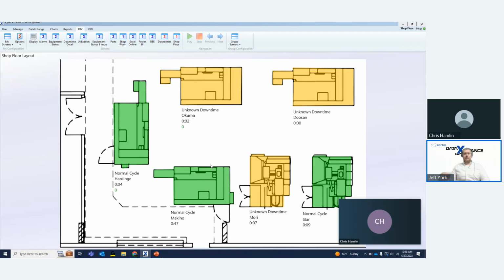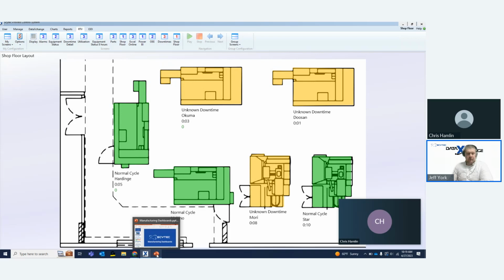So we use this view because it's probably similar to something that you might have outside on your shop floor. But you don't have to use an overhead image like this. You can use any PNG. So you could go and take a photo of what is just out on your floor right now, and then you can bring that back into Data Exchange. We have a bunch of very helpful documentation about how you can basically draw these little lines around the machines that you see here, and then that will populate these color coordinated machine statuses that you see.